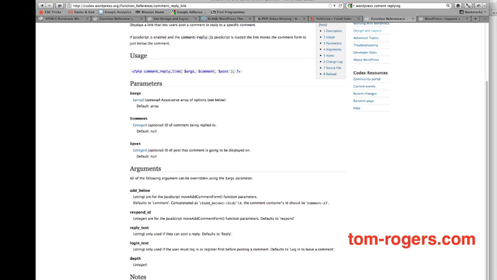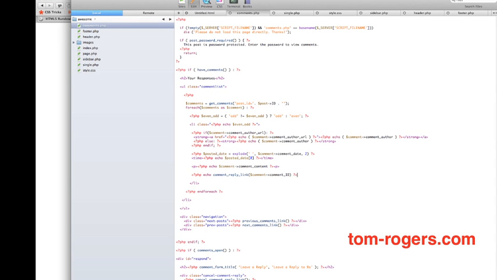Perhaps we need to say up here that the parameter comment, which is what it was passing, is equal to that value. Let's see if that helped us.